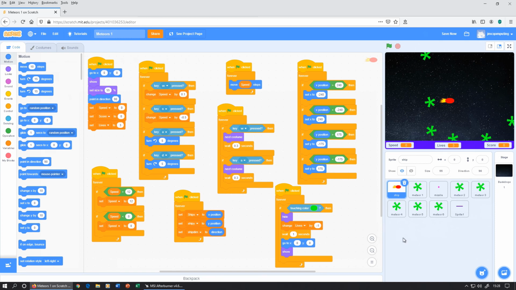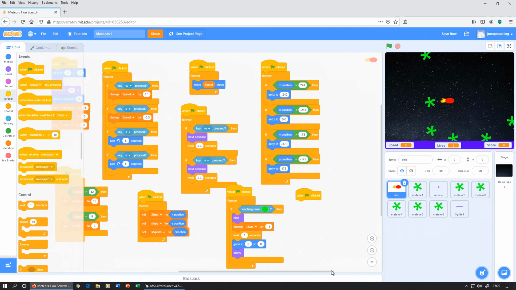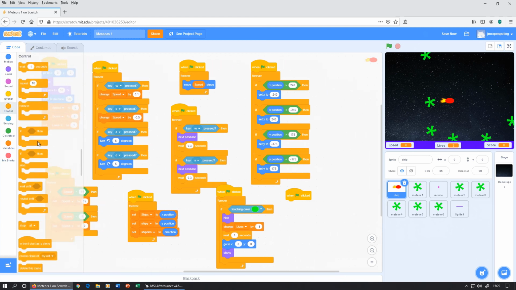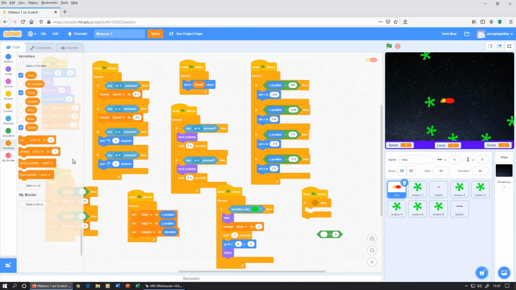So what's going to happen with these is every time it hits one of the meteors, we lose a life. So now we need something to decide when the game's actually over. So we'll go to events. When the green flag is clicked, again we're going to want an if then. We're going to need an operator, and we're going to use the less than. So we're going to say when it's less than 0, so they've used all 3 lives up, we get hit one more time and that's the end of the game. So we're going to variables, we can take lives and drop that in there and put onto that one.